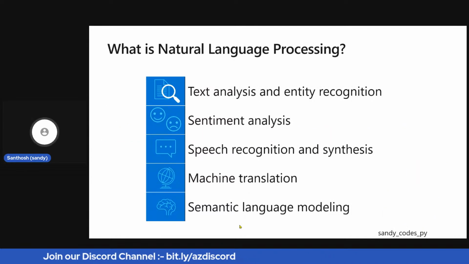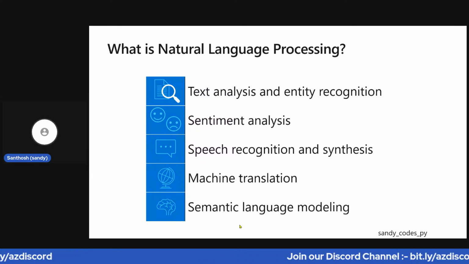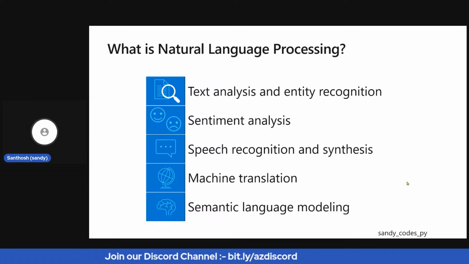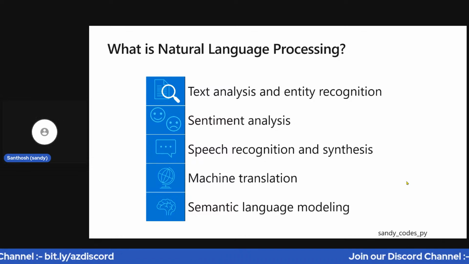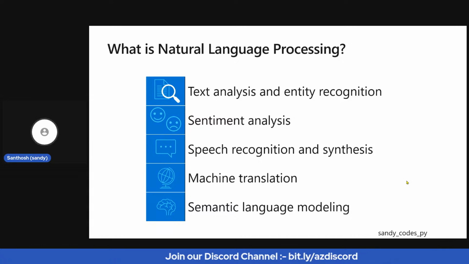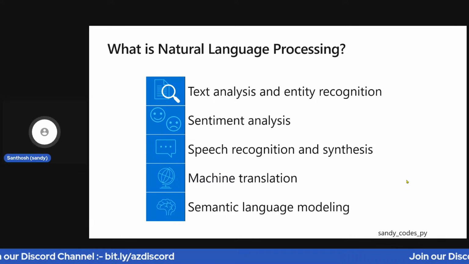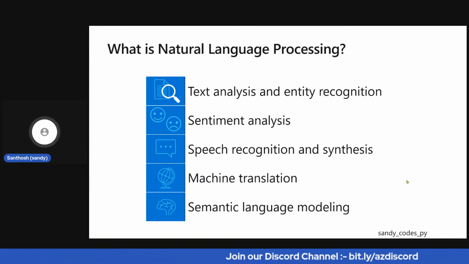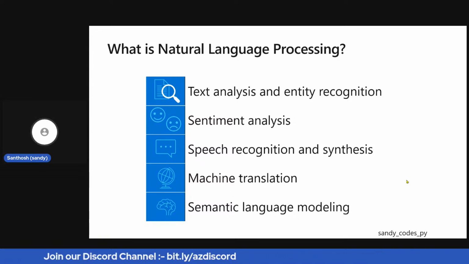So introduction, I don't think there is any. These are some of the basic stuff that we have: text analysis, entity recognition. The second part is interesting. Entity recognition is where you pick up objects, items, places, or maybe food items. Let's say you're talking about a place you want to go to, to your friend or to a larger audience.